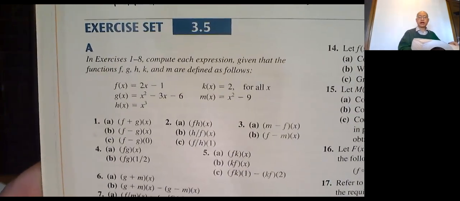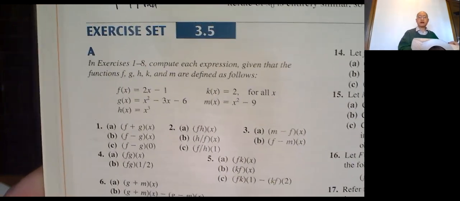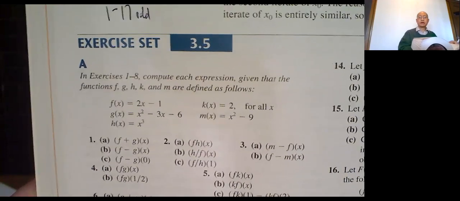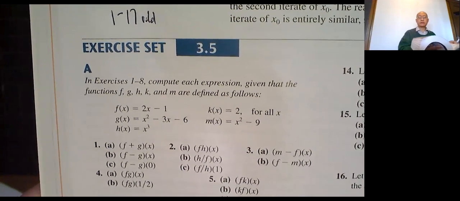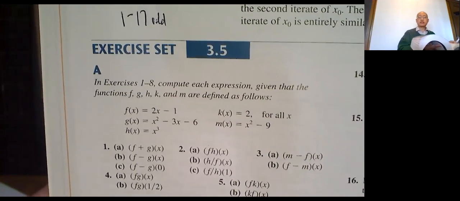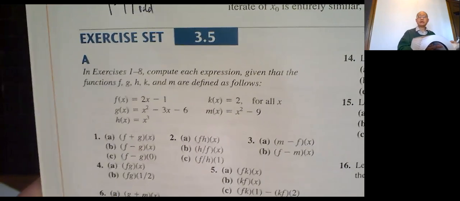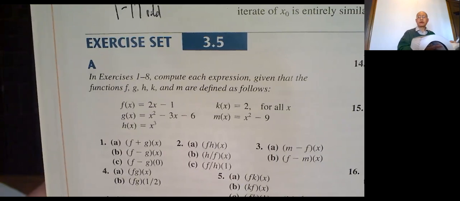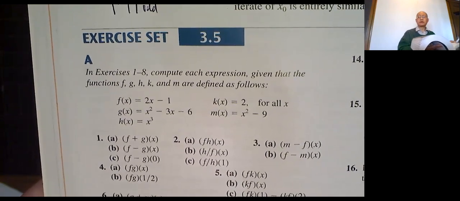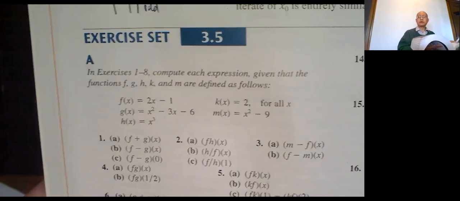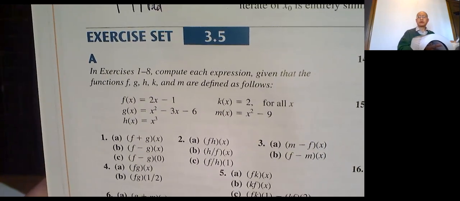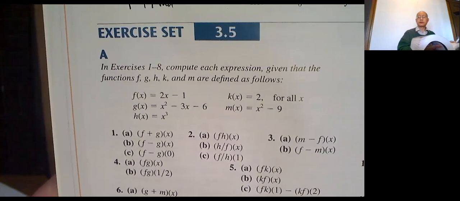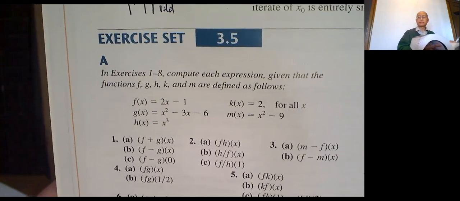f times h of x, h divided by f, and then f divided by h of 1. H divided by f, you don't really have to do a whole lot except just write it. Okay, so again, just problem 2, a, b, and c. And to write an exponent, use the up caret. As I mentioned before, if I have time, I'll put that also. Again, just problem 2. Take a picture on your cell phone now or do a screenshot. A, b, and c.